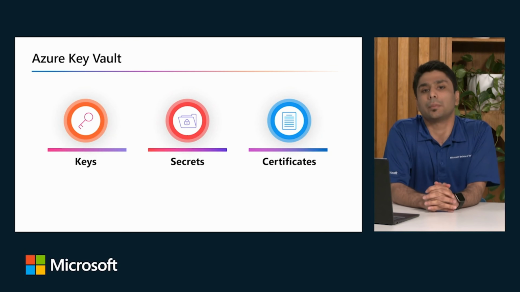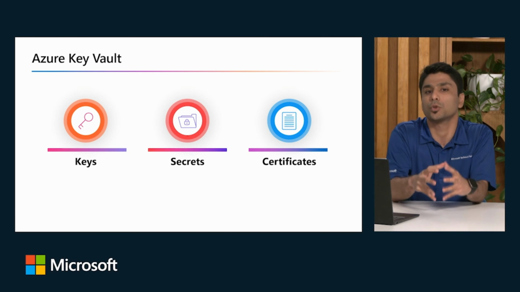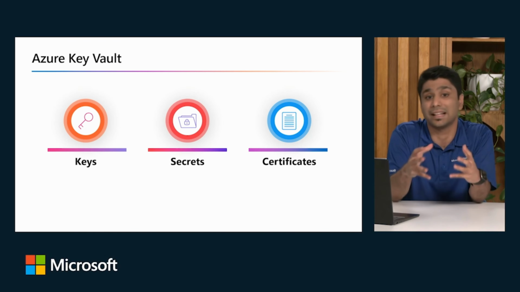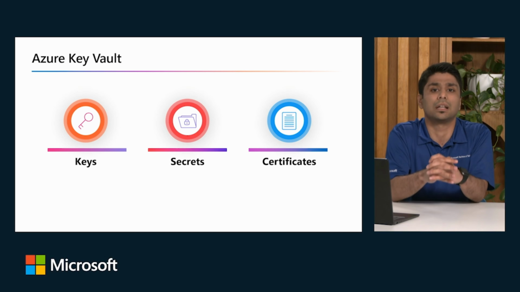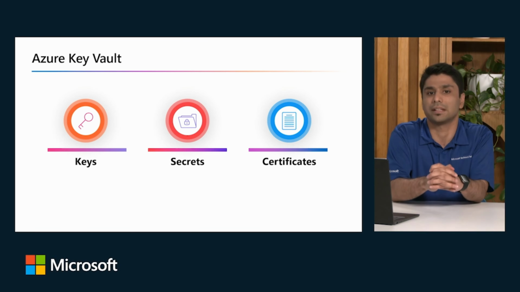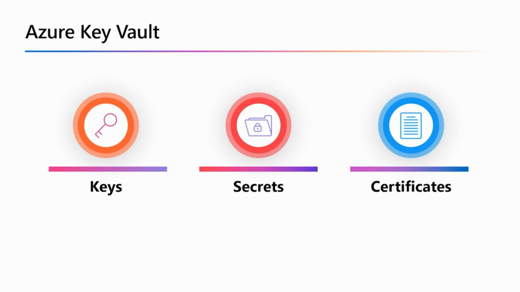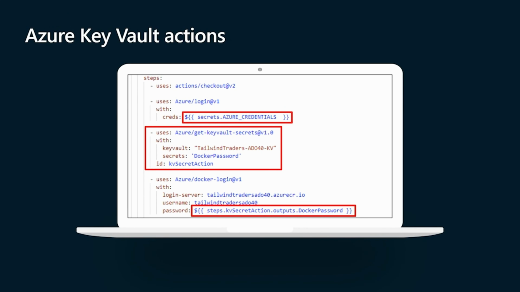Now, an alternative to GitHub encrypted secrets is Azure Key Vault. This is an Azure product, so it has nothing to do with GitHub. Different from GitHub secrets, it can store more than just secrets, also keys and certificates. Also, Azure Key Vault allows you to have a single point of control managed by your Azure AD. The sensitive information is centralized and managed by appropriate people. And the workflow simply pulls those credentials just before it needs them, using Azure credentials that can be controlled centrally as well. Now, when you're using Azure Key Vault, you can simply call the secret in your GitHub Actions configuration file. So it is really easy to set up.